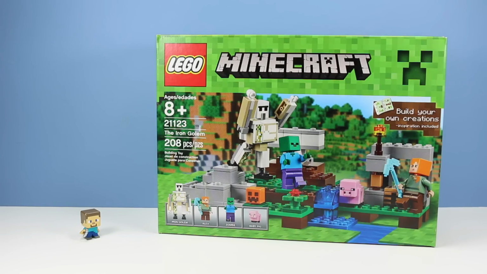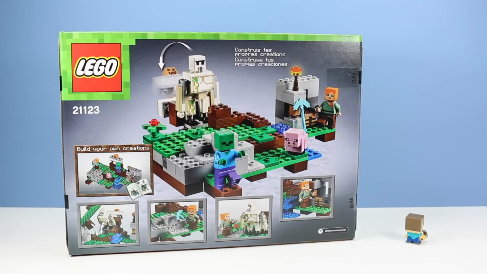On the table today, Lego Minecraft set number 21123, the Iron Golem. 208 pieces, with one large Iron Golem build, two minifigures, and a baby pig. On the back of the package, some of the interesting creations that you may try to make with this set, but most notably, how cool the Iron Golem is.